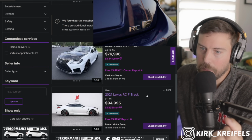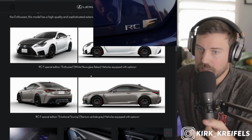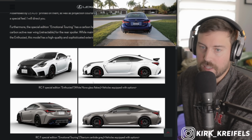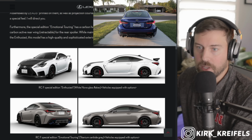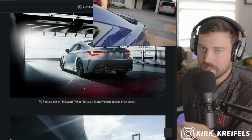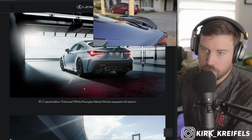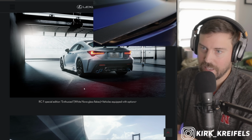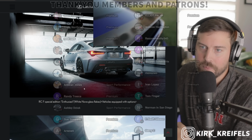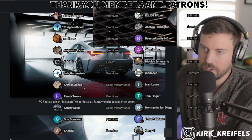So let me know, guys, down below if you are interested in these special editions of these Lexus RCF coupes. What do you want to see as a replacement for the RC? And potentially, I actually don't want the LC to be replaced at all. I want it to live on forever, but who knows when we will see the last model year of the RCF or the RC. It's got to be this year or the next year, 2024, 2025 model years. Its time is limited, its breath is limited, and it's a bit sad, but Toyota and Lexus just kind of let it wither and die without hardly any updates over the years.